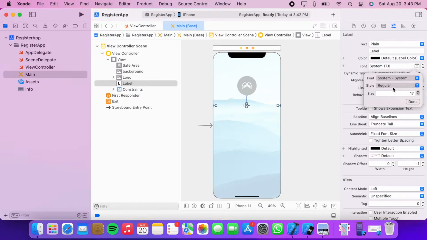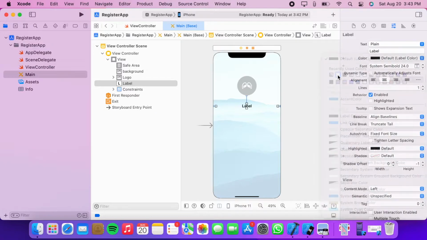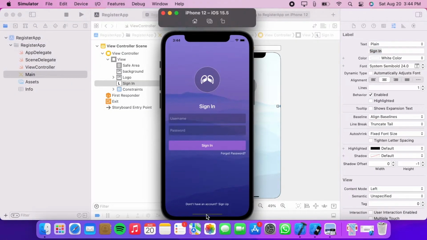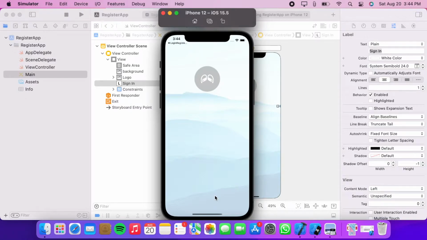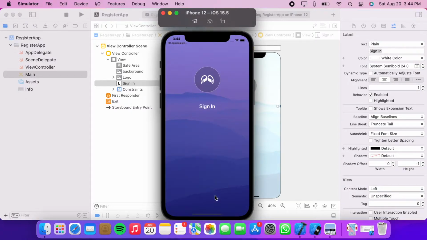Change font style to semi-bold, and size should be 24. Change color to white and label text to sign in. Now let's run our project. Now the background looks perfect.